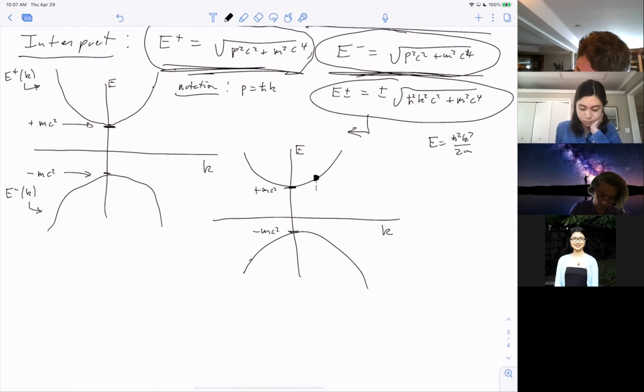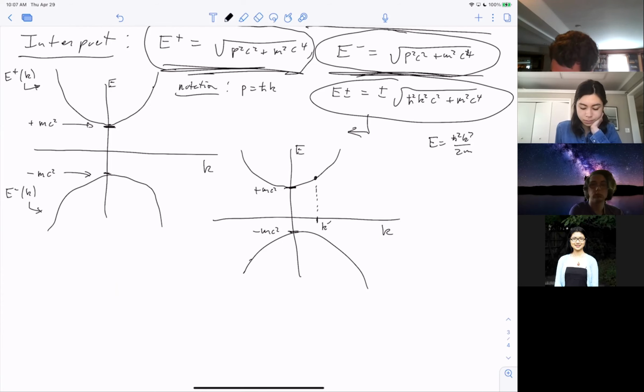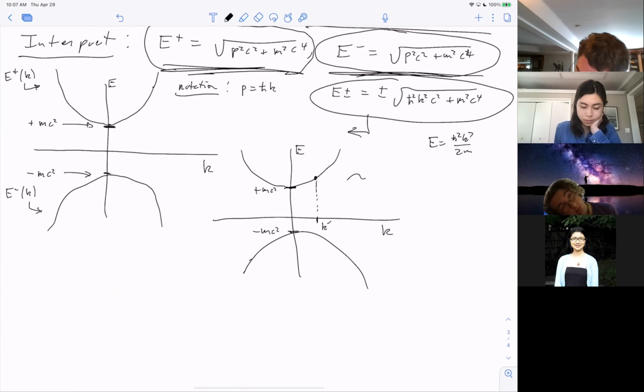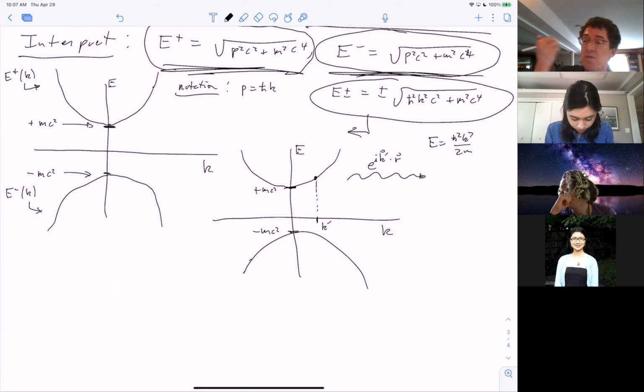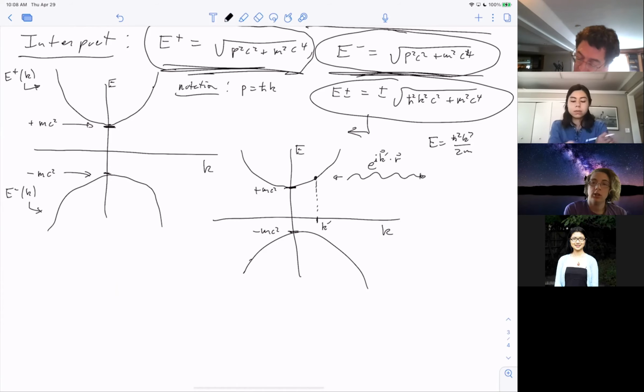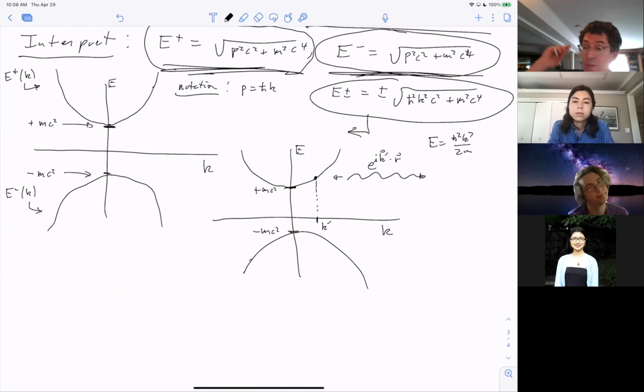That means that this particle has this much energy. I'll just call it K prime. I put a particle there. It has that much momentum, K prime. It's living in that state. So it's just right there, okay? And that particle is just happily moving along. It has some plane wave nature, e to the i k prime dot r. There it is. I drew it. It's a plane wave moving to the right. This state right here. Okay, so that particle has some energy. It has momentum. It's just a happy little electron just moving along, like you've studied before in class.